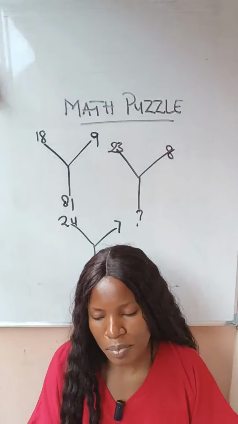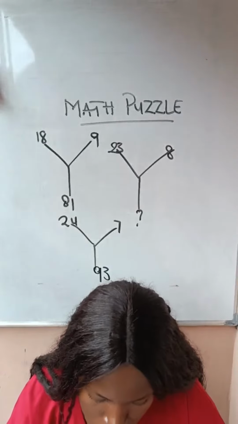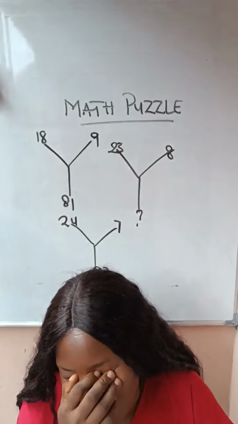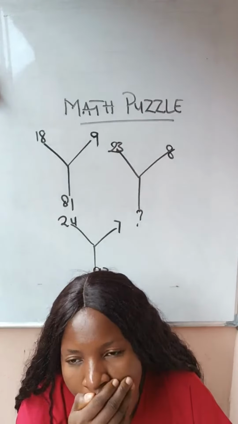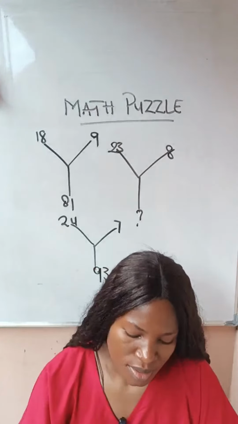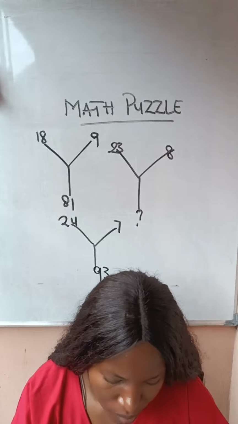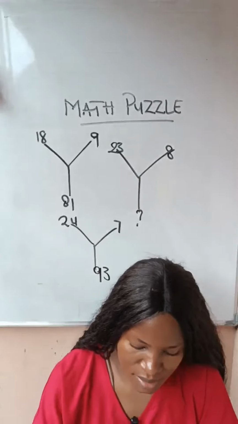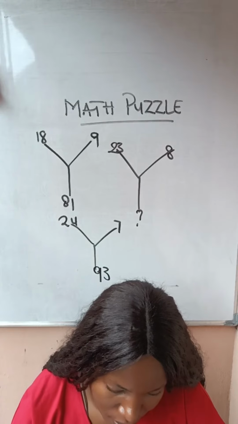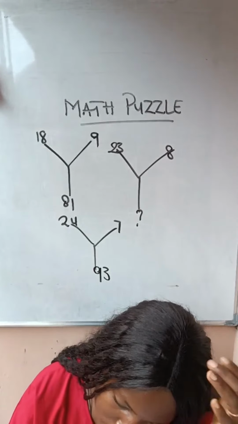Someone is saying the one has disappeared. Okay, if you say so, that also makes sense. So let's go, friends. Find the missing number. Jugu is saying the answer is 93. Okay, let's go.